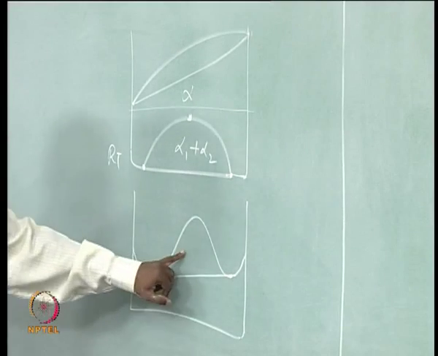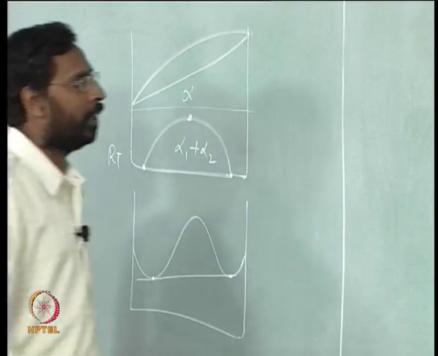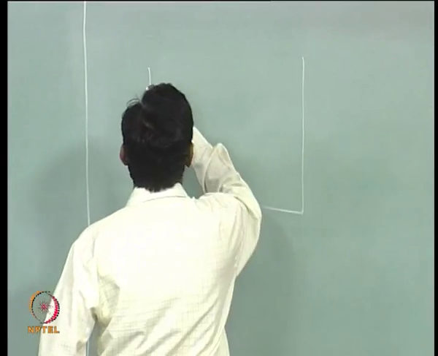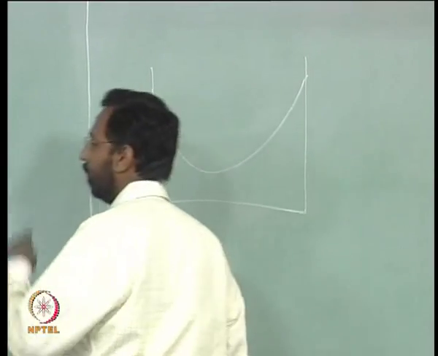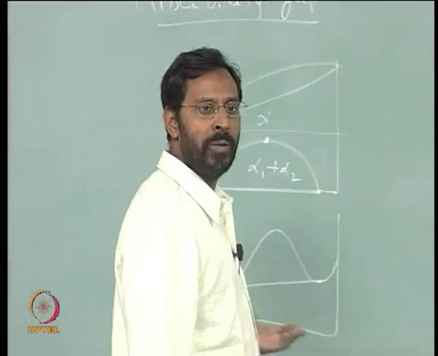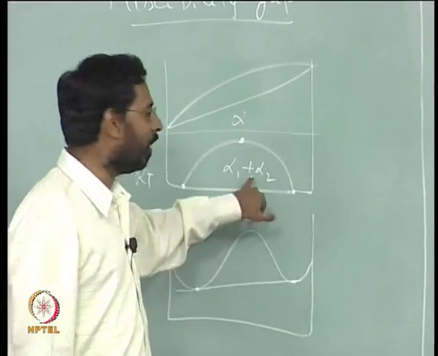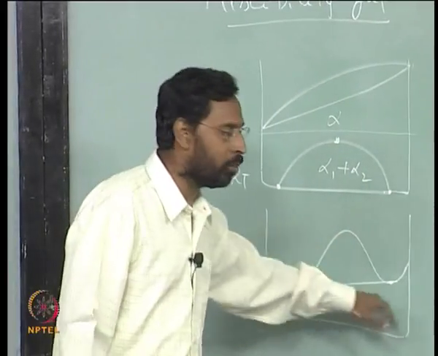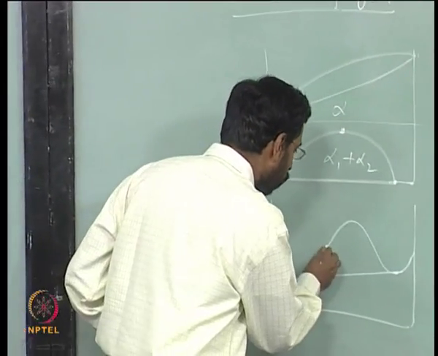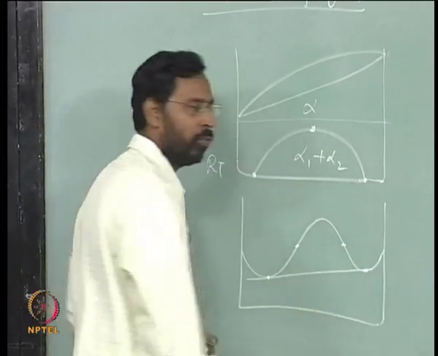the same free energy curve would look different, and if you draw it once again, the free energy curve looks something like this, right. So that means there a single phase is stable, whereas here a single phase is not stable, it splits into 2 phases, and that brings us to 2 more additional points which we discussed, which we call spinodal points.